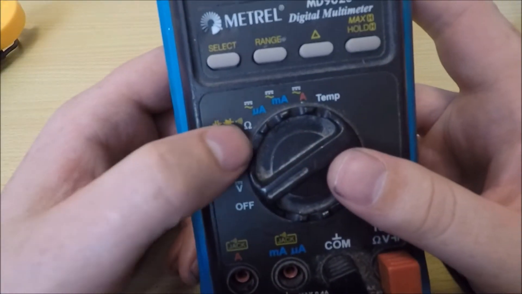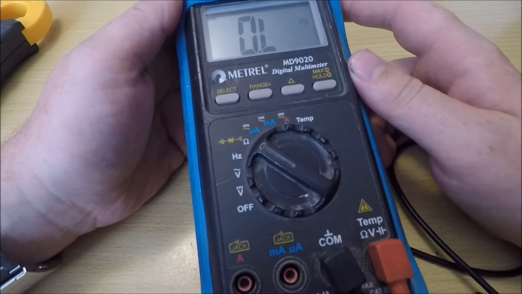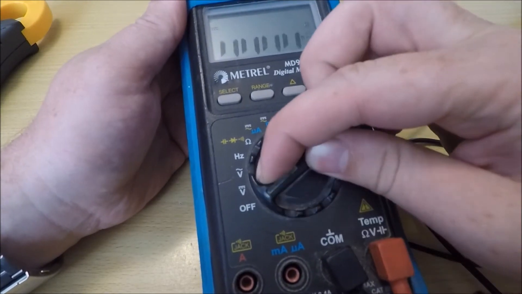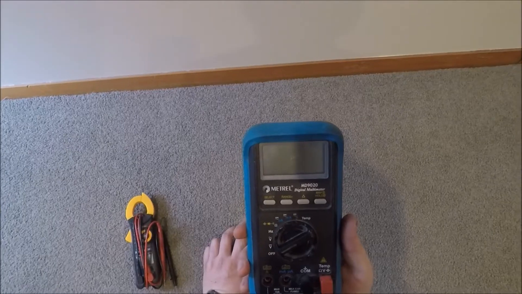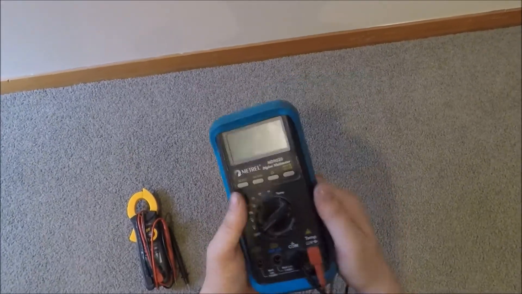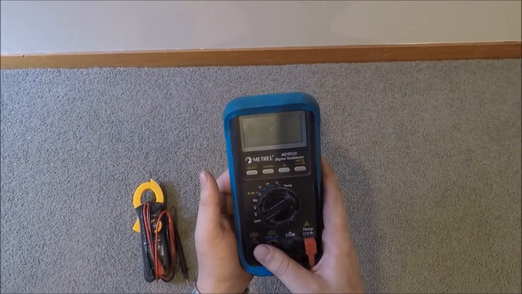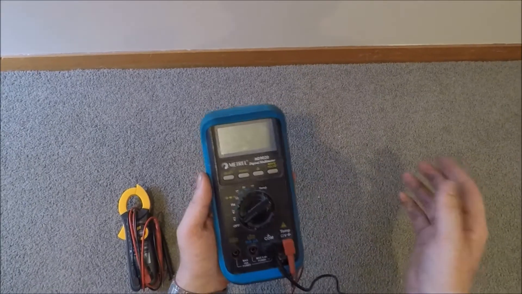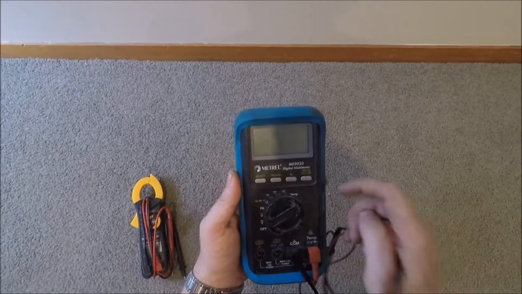This ohm symbol here is when you're measuring resistance. We don't worry about the other ones too much, especially on these kind of meters. You don't really want to get into measuring current on these ones because it does require you to take apart the circuit and actually physically make this part of the circuit.